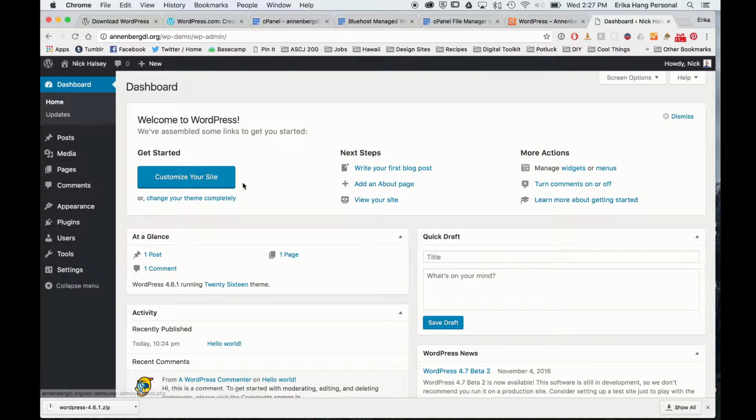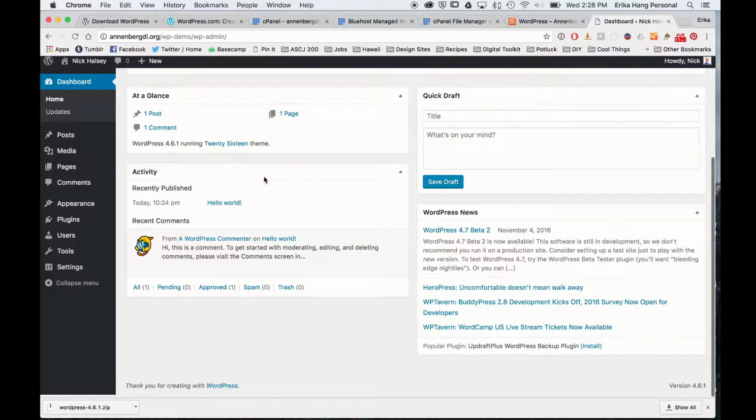I'll just say there are a few different approaches you could take to actually taking those first steps. This screen up at the top of the dashboard has some suggestions for ways that you can get started. You might want to start by customizing your site, more the look and feel aspects of it. You might want to start by focusing more on actually building out your content. Or you might want to start by looking at some of the different settings.